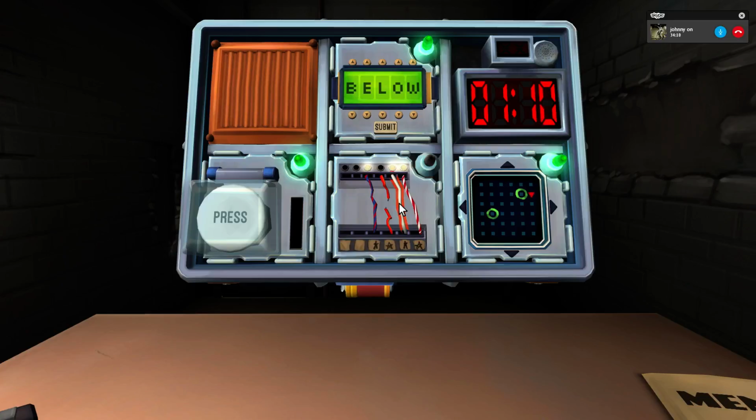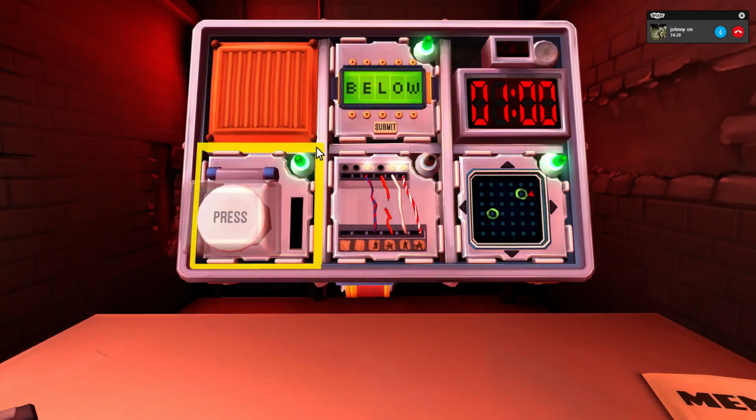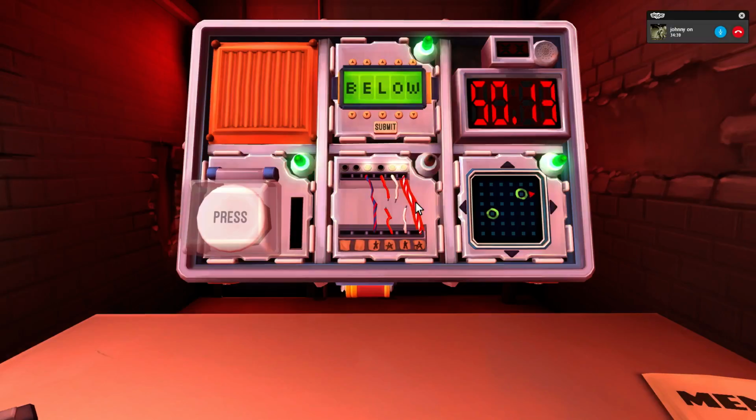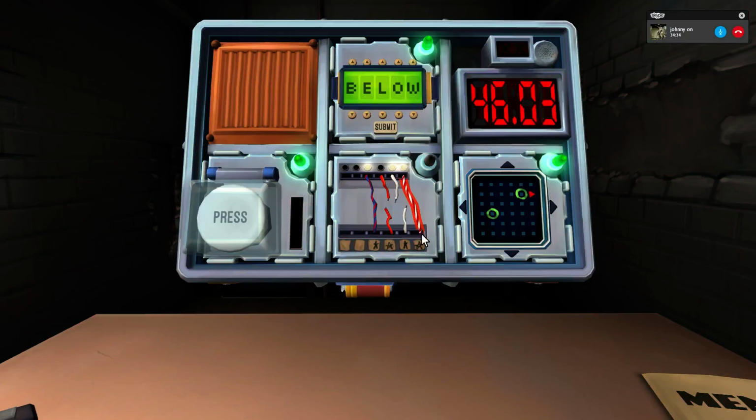Next wire. LED is on. It's a white cable, and it's a star. What? Wait, what did you say? LED, white cable, and star. Okay, that's a B. So cut that wire as well. Okay. What's the last one? LED, red and white cable, and star. Okay. Doesn't matter about the white. Star. Okay. Go back to Sam if you need to.